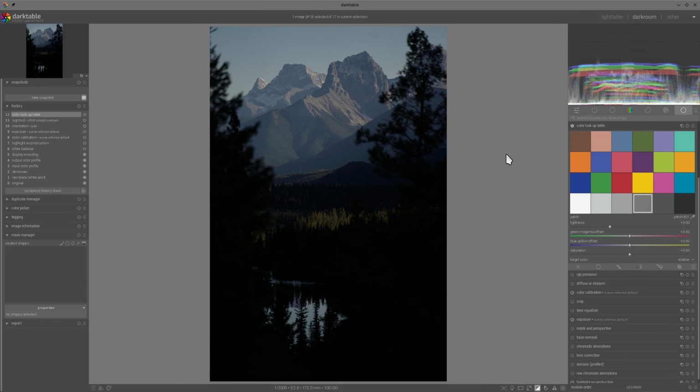What is color lookup table in Darktable? It is a quite powerful module that can be used for color mapping and color grading. It gives us the possibility to transform specific source colors in our image to desired target colors.